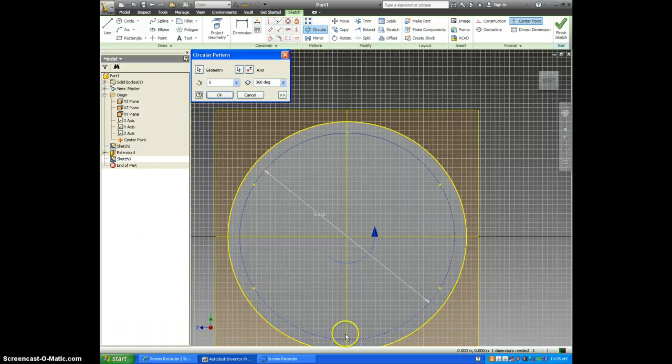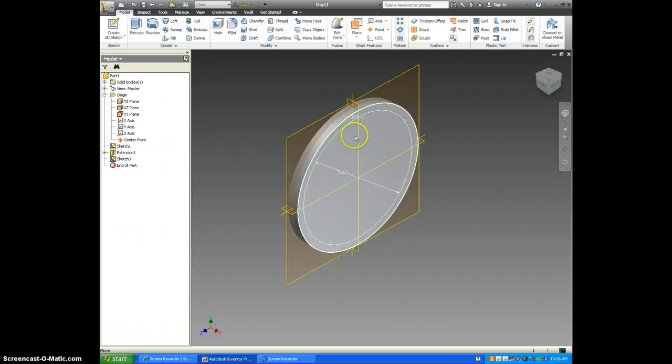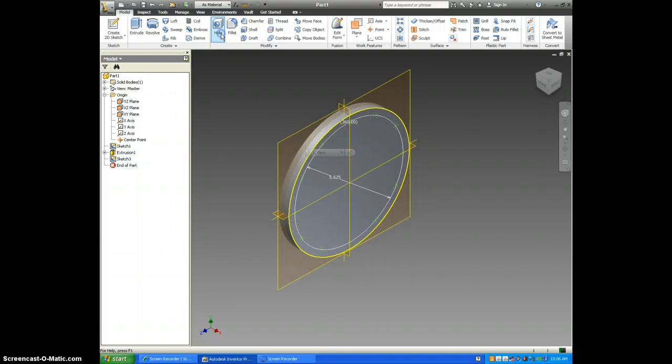Notice that it previews our pieces here. It also shows you the direction that we're going around the circle, which is very convenient. If I wanted to reverse that, I could reverse it using that button. We want a total of 12 points, so we'll switch our 6 to 12. Double check and make sure everything's nice and evenly spaced how we want it, and we'll click OK. Now we'll finish our sketch. We've laid out our points. It's like using a center punch to lay out your holes, because holes are measured to the center point, not to the edge. Now we're going to use the hole tool, so we'll open up hole.